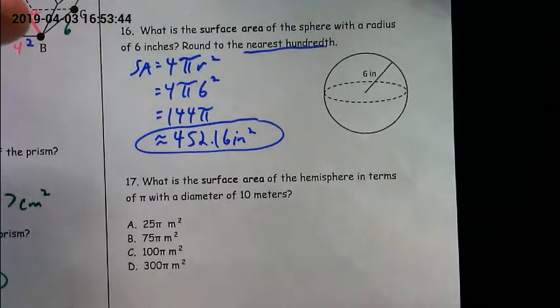They hardly ever do that one. I used to see it back when we did FCAT a long time ago. If you can picture their reference sheet that they use for every level of FCAT, it used to say on there use either 3.14 or 22/7. But that's the only.